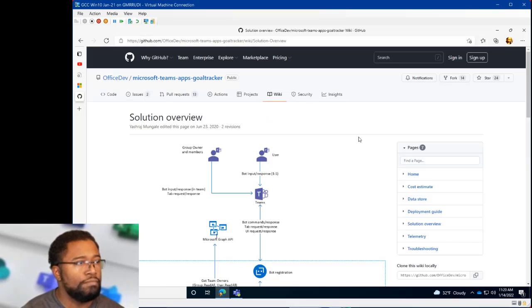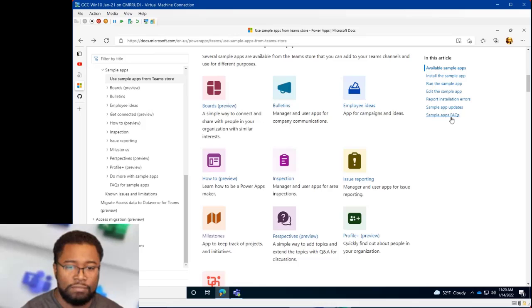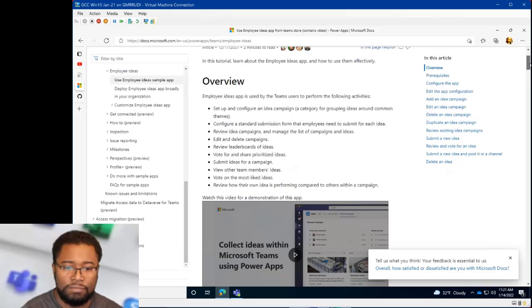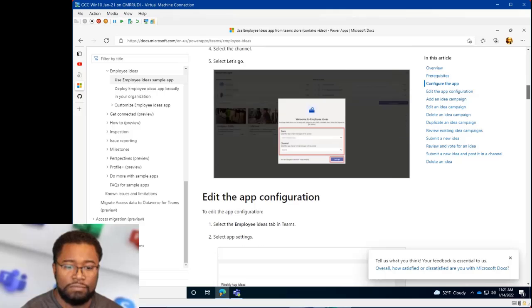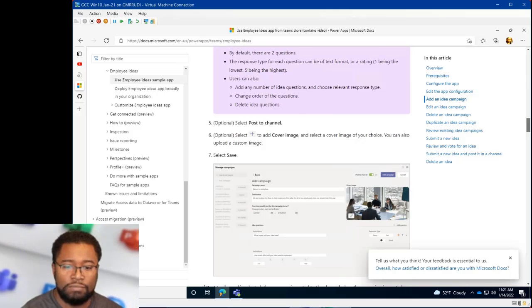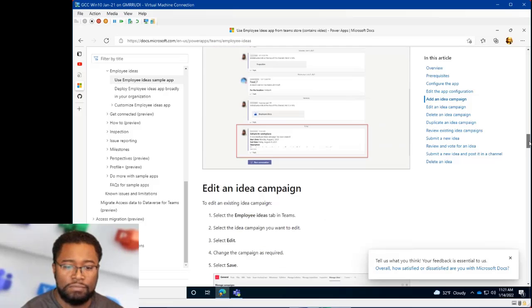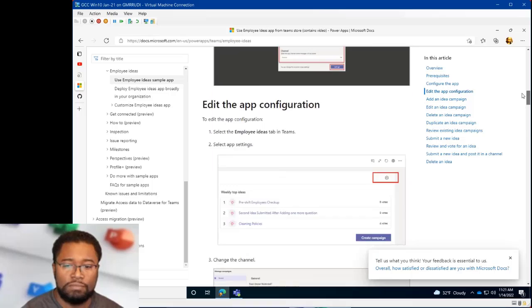All right. So the sample apps, maybe I should have had you pick one of those instead. Like the Employee Ideas app, where you could just use it straight out of the store, no customization, no uploading, nothing. You can go look at the actual source code of it. You can go look at the architecture document on the corresponding page over on the app template side as well, if you want to dig real deep into it.